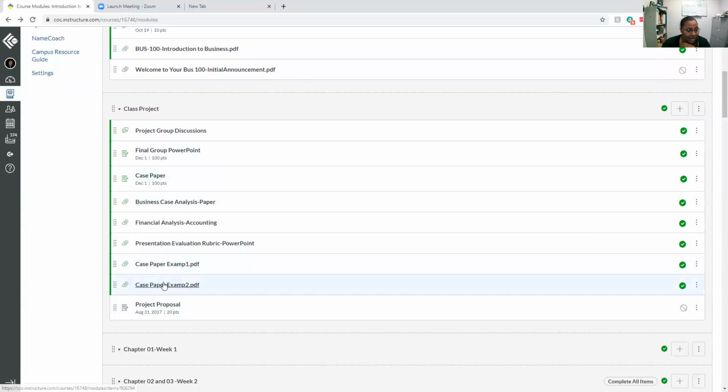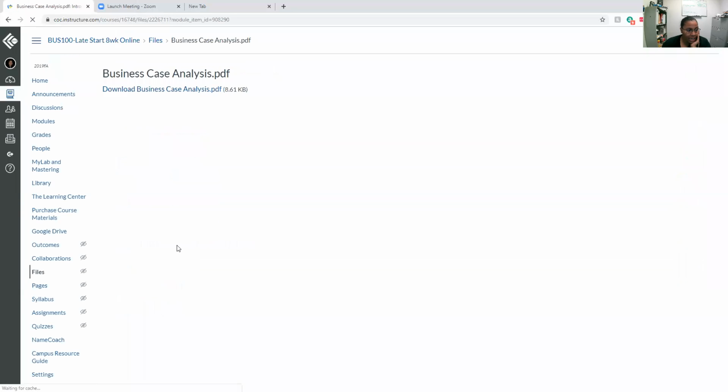I have attached some example case papers. Both of these case papers, I believe, were done on JCPenney's. You won't be doing that company. Like I said, you can choose Fitbit, Procter & Gamble, and General Electric. Now, let me break down the 3 rubrics. Okay, so the first rubric is for the case paper.